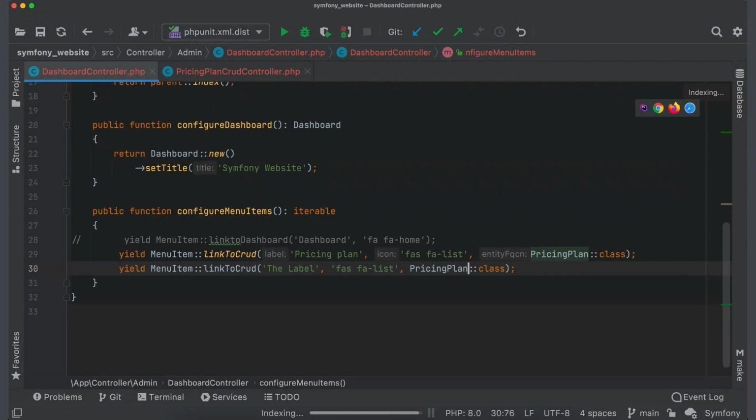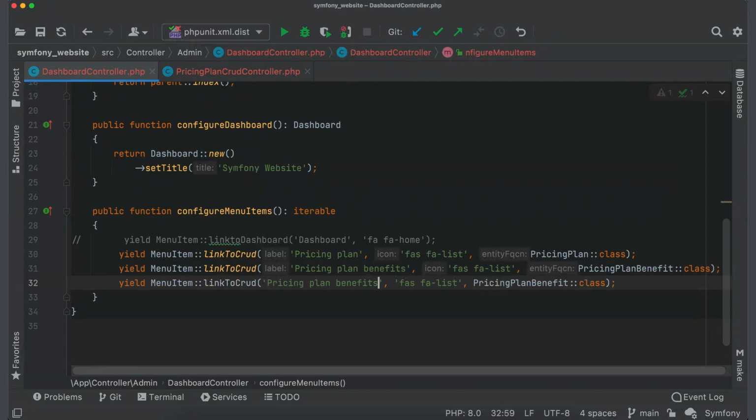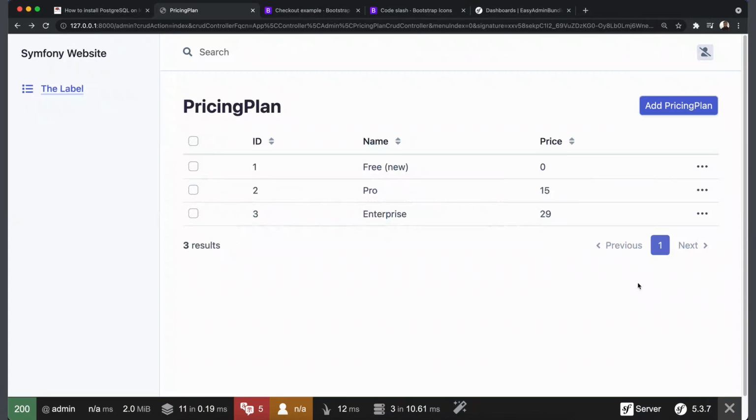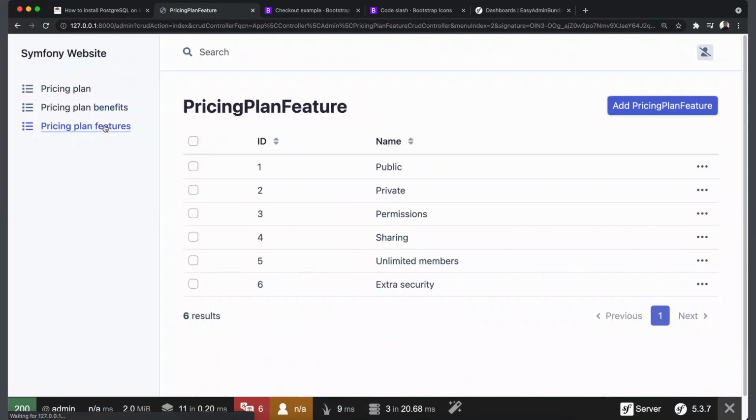In the second link, specify the benefit entity and name it pricing plan benefits. Duplicate this line again and change the name and class. Open the dashboard. Now the menu items are named properly and they load the corresponding pages.